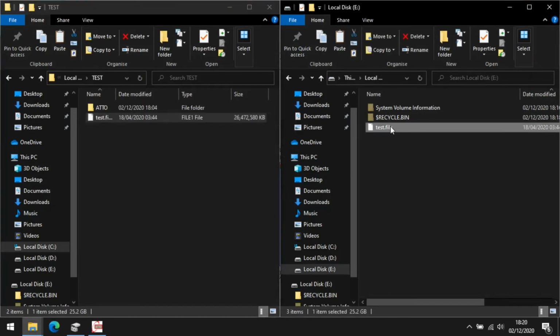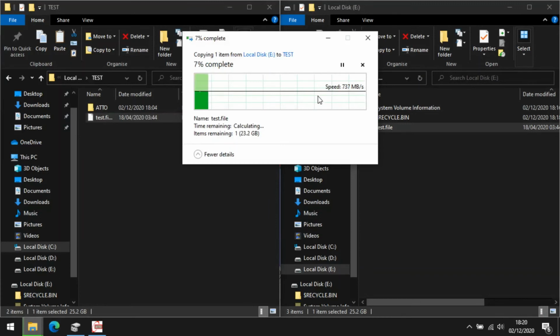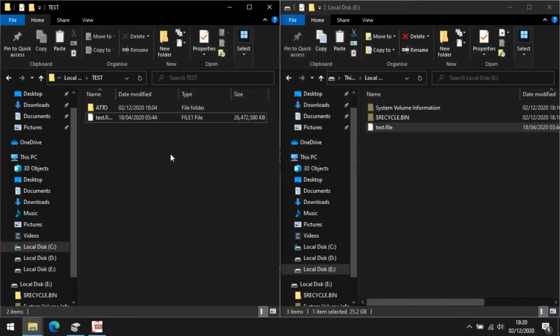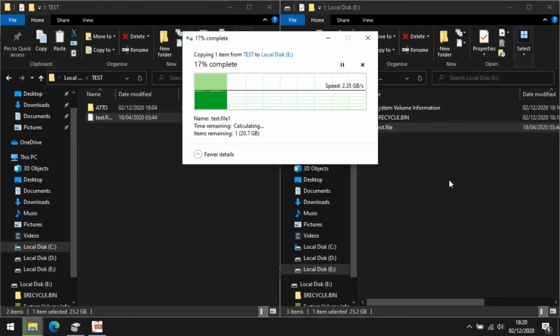First, let's copy this file back to see how fast it reads. And we're getting 700 megabytes per second, which is definitely a very good transfer rate. And although we saw in benchmark over 900 meg, 700 is more than sufficient for our external drive. But now let's try and copy the file back to the SSD and let's see how it improves. Look at that transfer speed. So now because it's using caching, it's able to get 2 gigabytes per second. And even the write speed has increased. We now have 680 megabytes per second, more in excess of that.